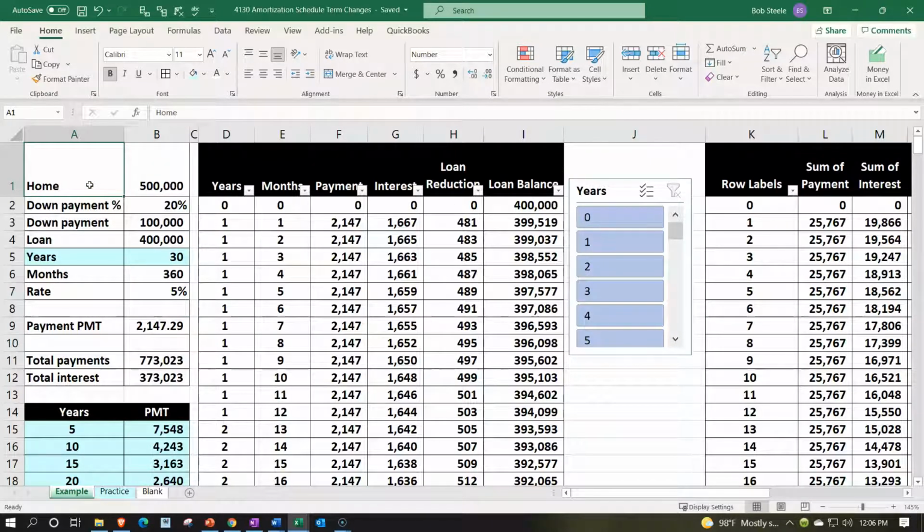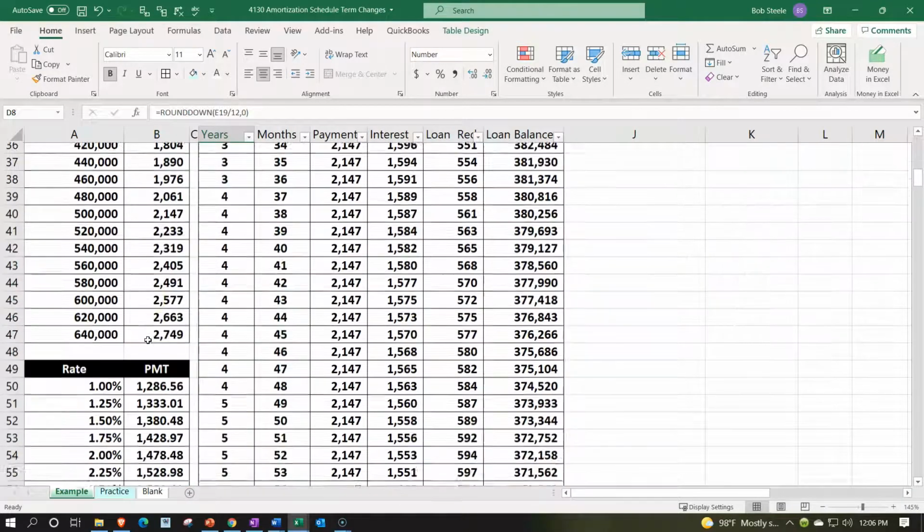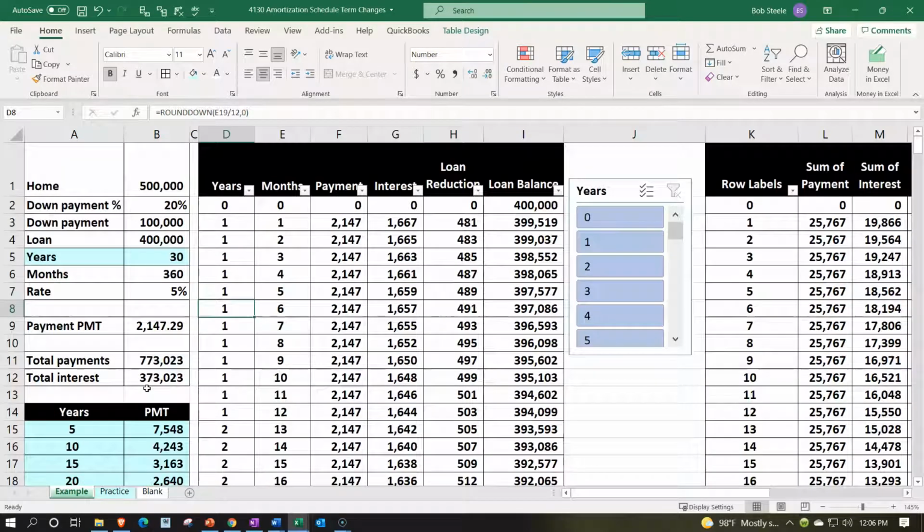In prior presentations, we did adjustments to some components, including the rate. We added a nice little drop down, and then we adjusted the loan amount and the value of the home with a drop down. You can see the data down below, calculating the payment on them if we hold everything else constant. This time we're going to be looking at the next factor, which is going to be the term of the loan, 30-year, 15-year, and so on. Changing the term, looking at the impact that that will have.